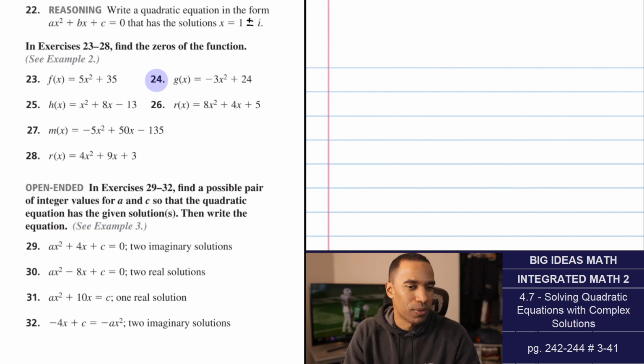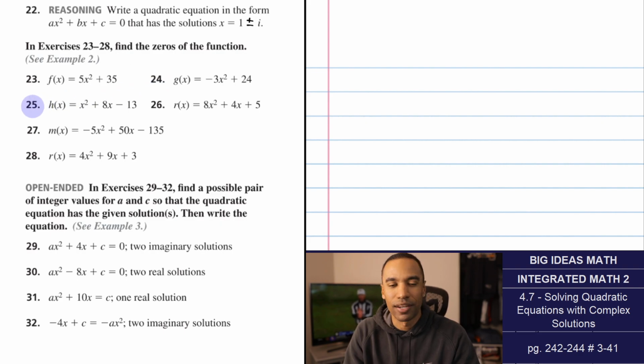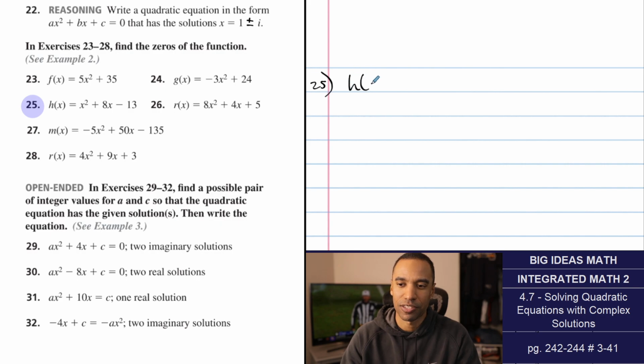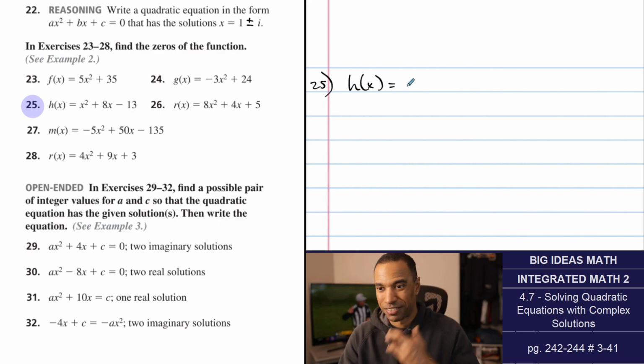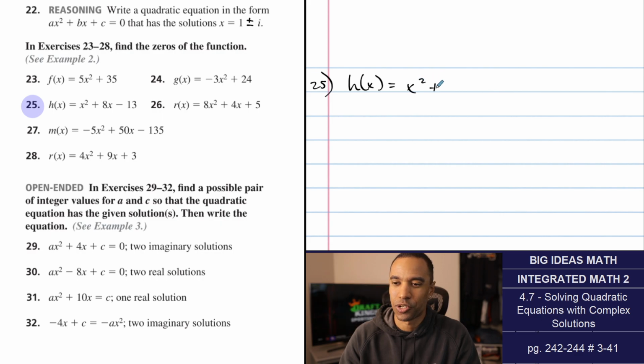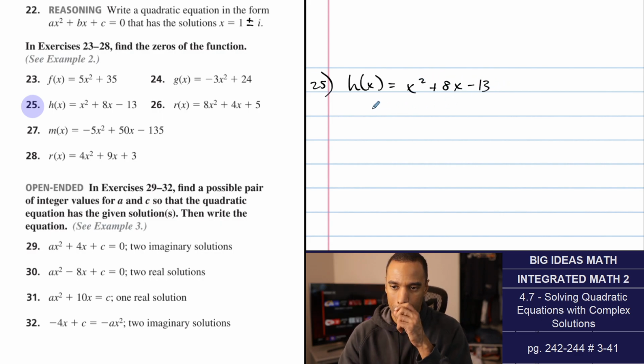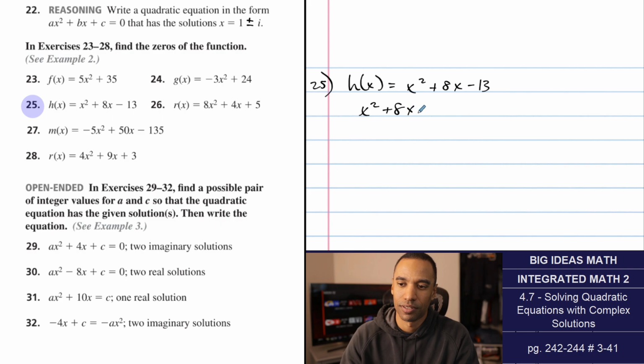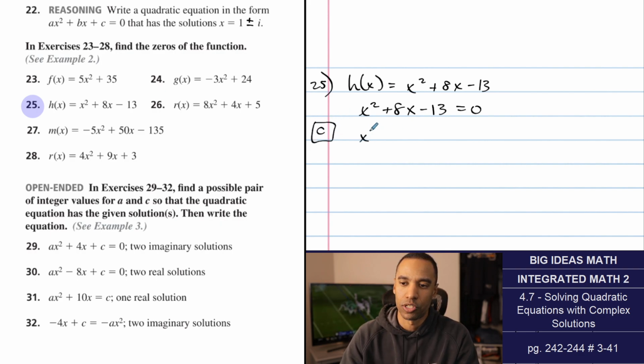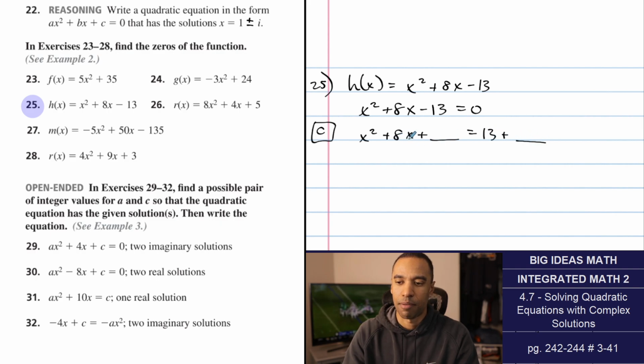All right, number 25. No longer can we use square roots for the rest of these problems. Maybe completing the square, and I'm eyeing that for number 25. Number 25, we have h of x. No graphing so far. Fingers crossed. H of x equals x squared plus 8x minus 13. Let's set that guy equal to 0. It's not factorable. I'm going to solve by completing the square, because I'm going to add that 13 over. Divide 8 by 2 is 4. Squared is 16. Add 16 to both sides. This factors to x plus 4 quantity squared.